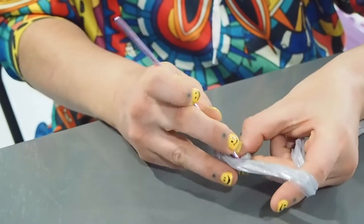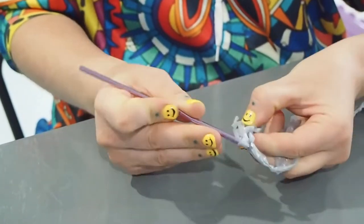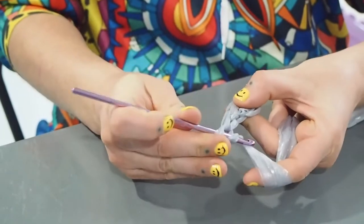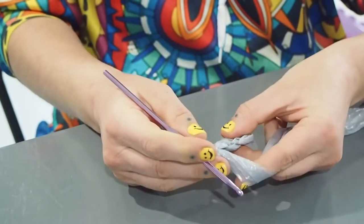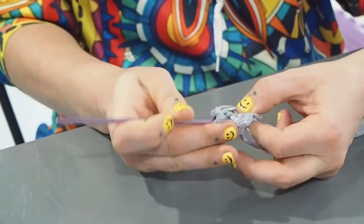Find the next link and push the needle through. I am now adding a second link to widen my cap. Pull through both and add a link. Continue around until you create your desired shape.